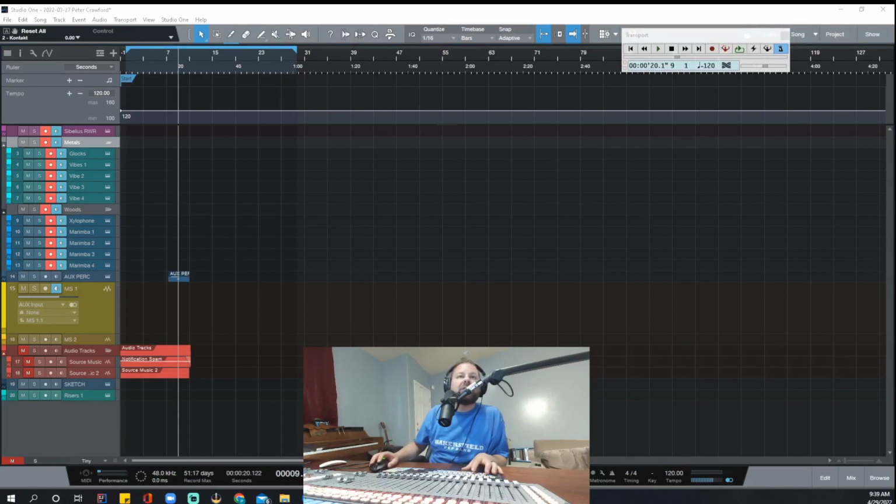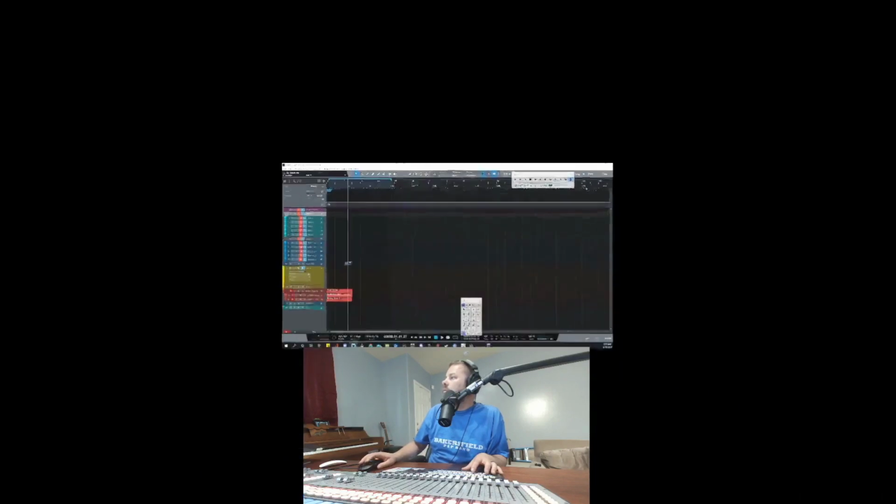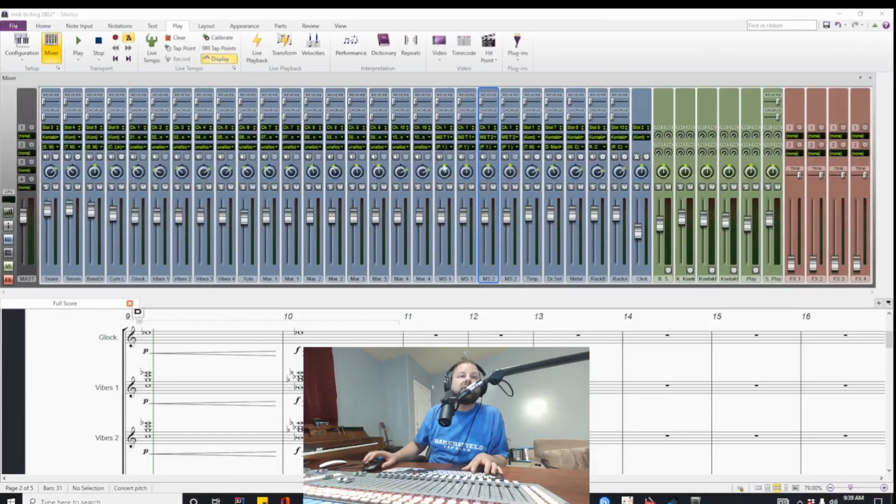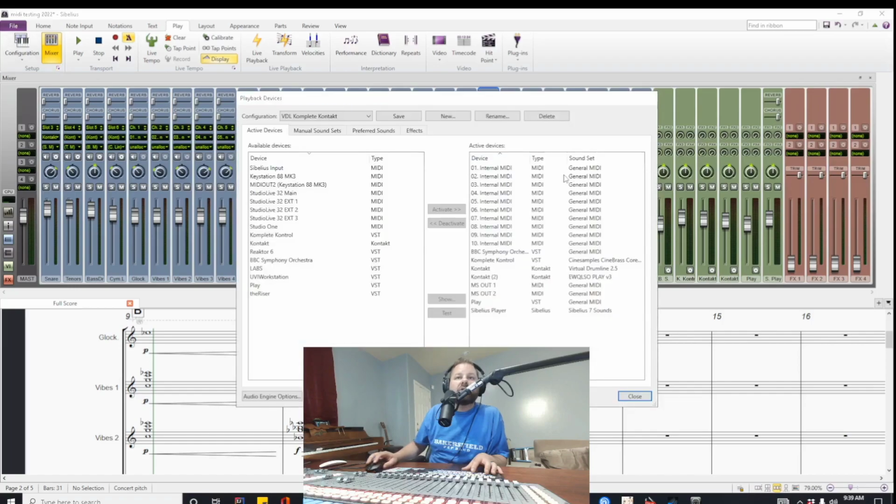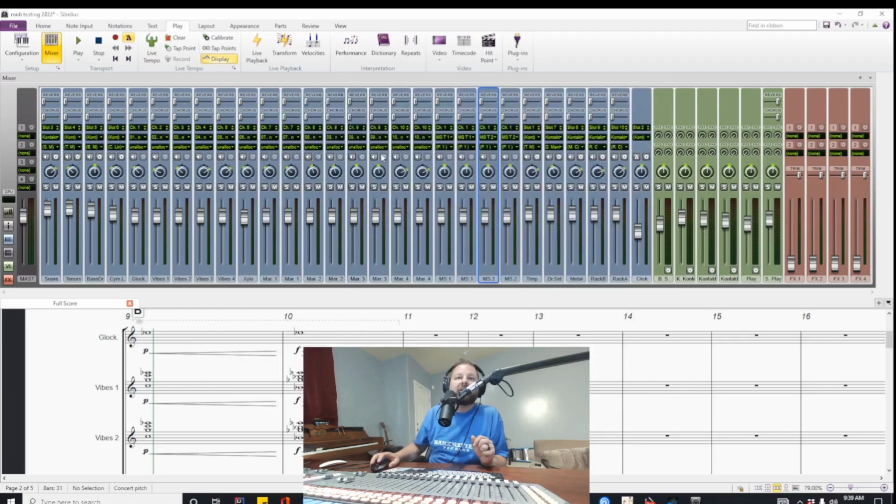So now we've got Sibelius set up with selecting the right channels in our mixer. And then, of course, in order to do that, you have to make sure there's active devices. Those internal MIDI cables are set up right here in your playback devices. So, done that. I've activated the devices. That's step 1. Step 2, select them in here. Again, I did separate channels for each separate cable, just so it all lined up.